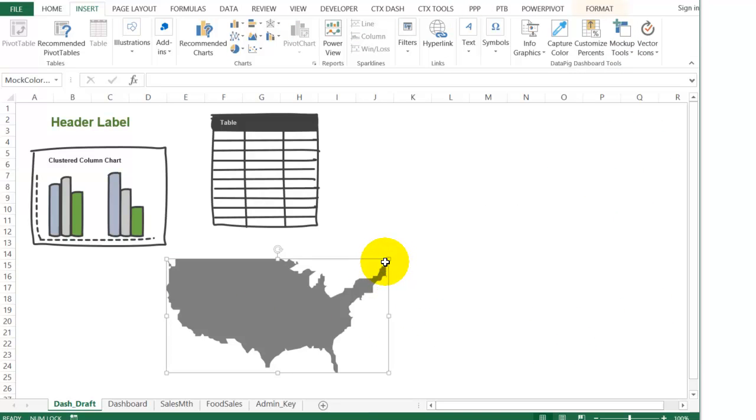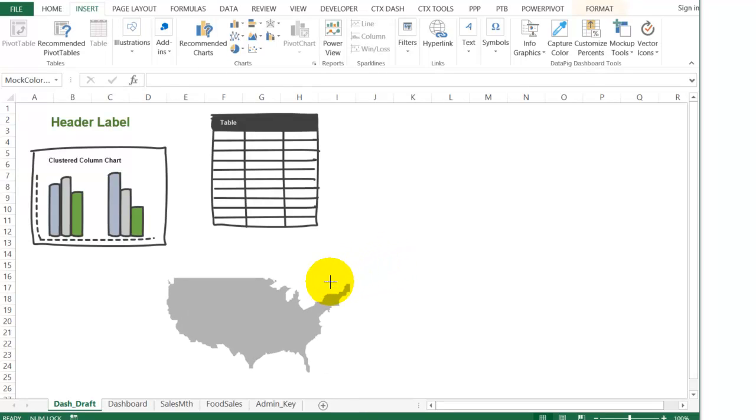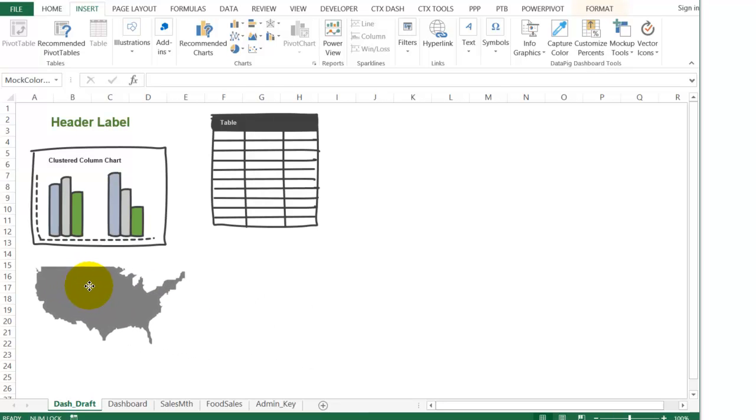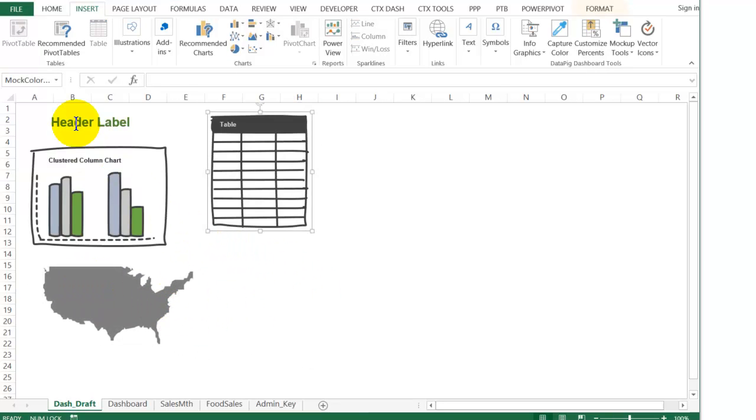Now for this, if I want to resize it, I'm going to hold the Shift key down and then point to a corner handle, and that's going to constrain the size so it doesn't get out of shape. So I'll just do that and drag it. So that's how you do your layout. Then you can discuss this with your boss or coworkers or any other stakeholders in this dashboard. And once you've got things set up, then you're ready to build your dashboard.